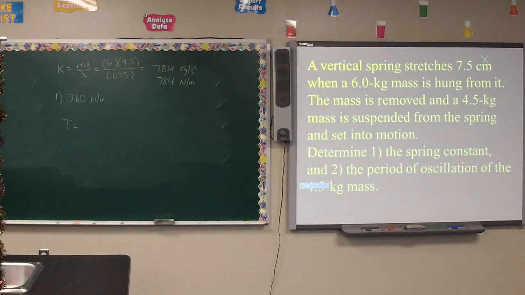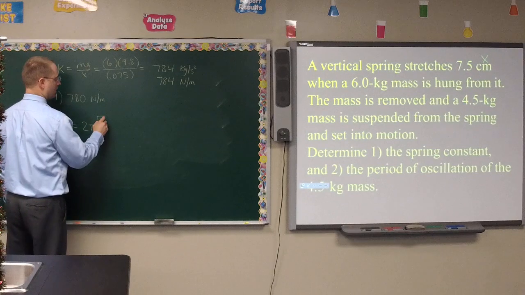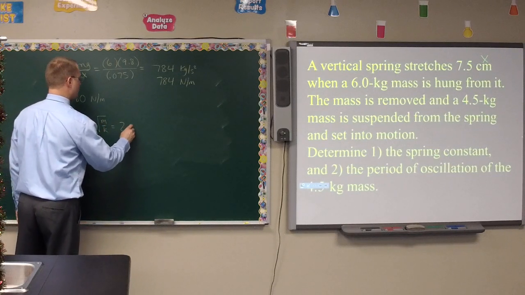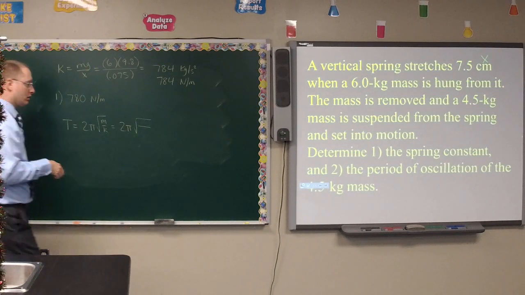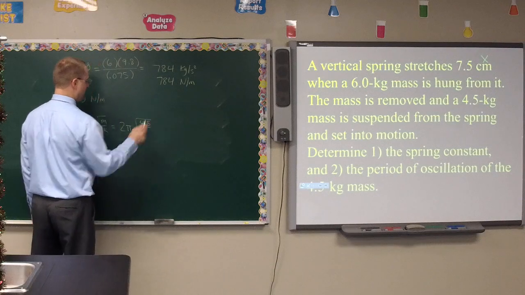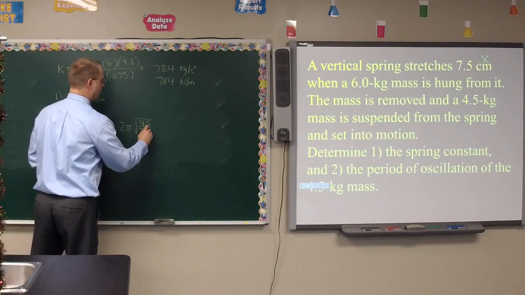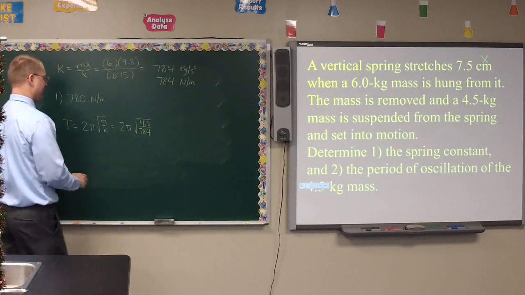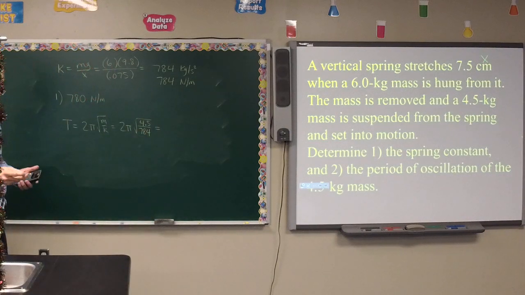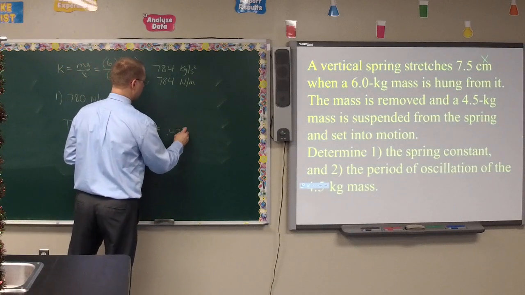All right, for that equation, we're going to use what, Audrey? 2 pi times the square root of m over k. So it's 2 pi times the square root of, now again, the mass is no longer the 6 kilogram mass, it's now a 4.5 kilogram mass. But we're still going to use the 784 spring constant. It's a very strong spring, so we assume it's going to oscillate very rapidly. And it does. What is the period of oscillation? Class? 0.476.